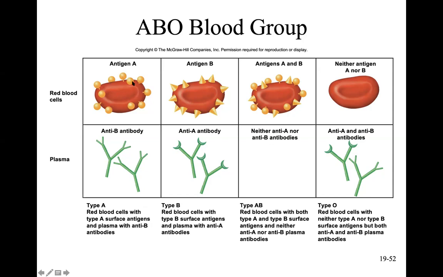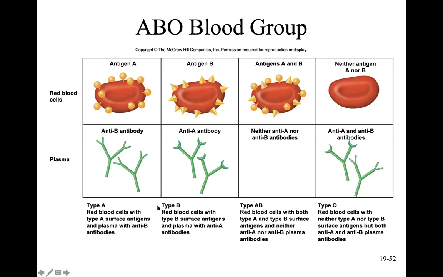So if I'm type A right here, that means I have antigen A. Now, antigen A means that on all my red blood cells, I have specific receptors where the combination of sugars allows us to have the A antigen. That sticks out of all my red blood cells. My antibody will be to type B blood then. Makes sense, right? If I have antibodies to A, I would destroy all my red blood cells and I would die. So you make antibodies to what you don't have.